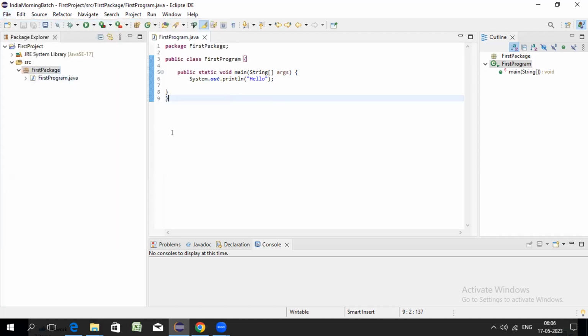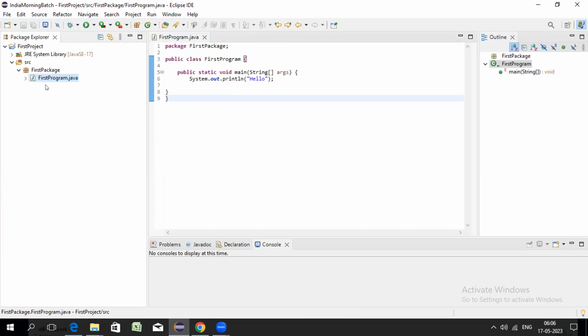I want to create one more class file below the first one.